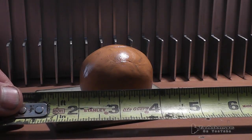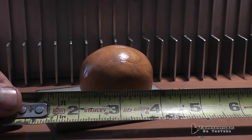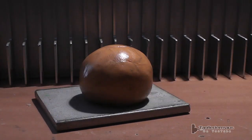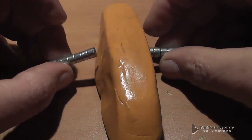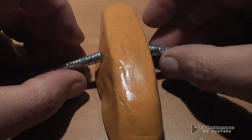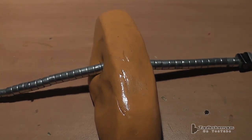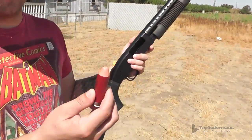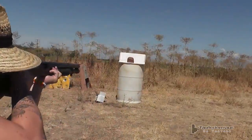We have a two-inch ball of Silly Putty here. Silly Putty is an interesting material. Chances are you've owned it when you were a kid, or maybe as an adult. It was kind of an accident that it was created — they were trying to come up with a synthetic rubber and it ended up with this unusual non-Newtonian fluid. And some marketing genius decided to make a really interesting toy.